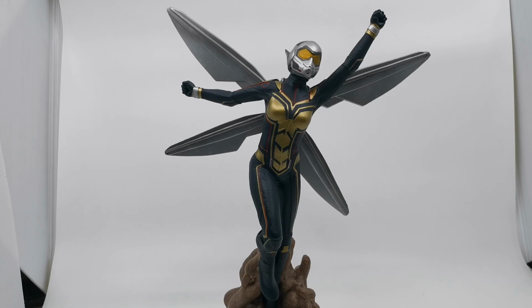So if you, for example, put her next to, I don't know, Iron Man, when she is in the human form, it's absolutely okay, and it will not look weird. And if you want to put her next to Ant-Man and give the impression that she is as tiny as he is, because they are more or less as big as the coin itself, then you can also do it. So this is another example why this statue is so great.